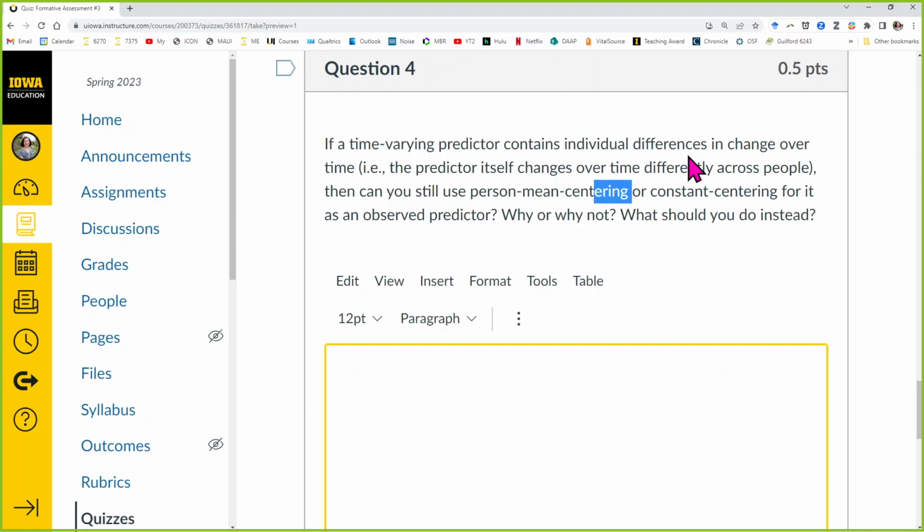So reasons that you might not want to do it that way: it's supposed to be a better estimate of your level 2 relationships if it comes from a random intercept rather than a person mean box. For the same reason that we don't want to use observed variables, we want to use latent variables if we can to try and correct for measurement error. At the same time, though, the results tend to be a little more unstable, and adding things like moderation or interaction terms is trickier if you have latent variables than observed variables. So pros and cons, but I want you to have a full suite of choices available to you.